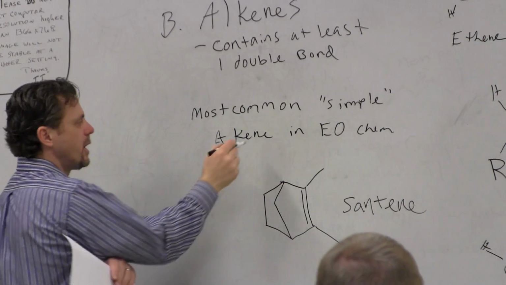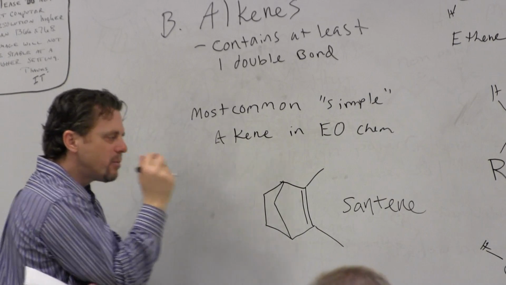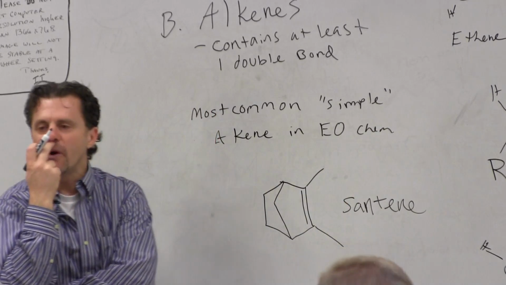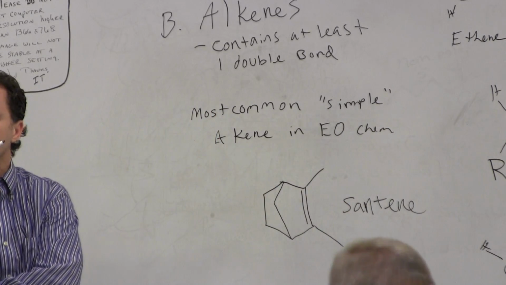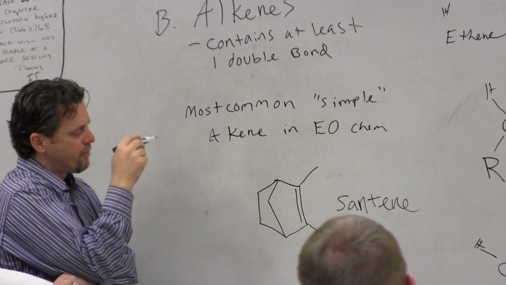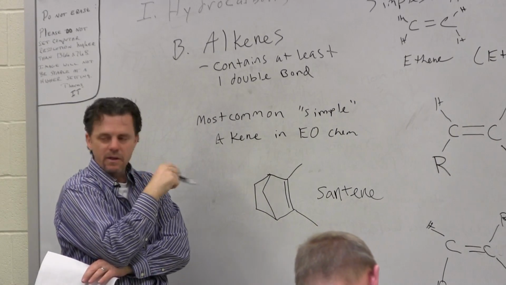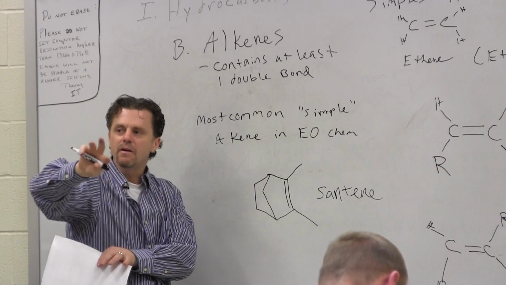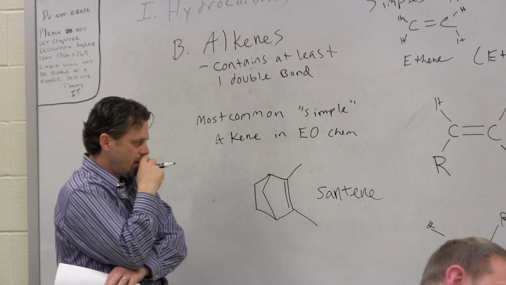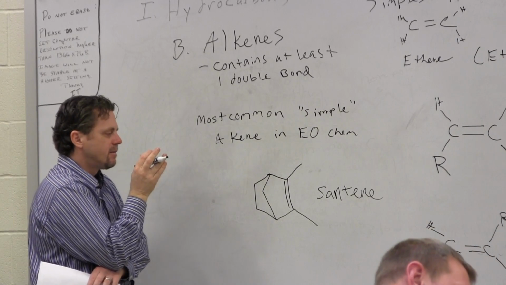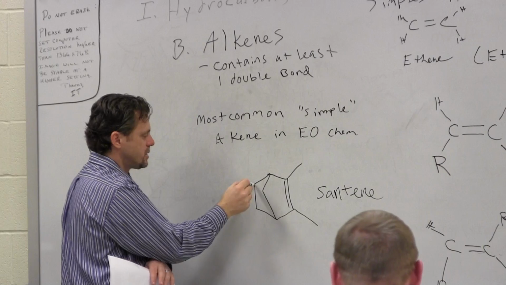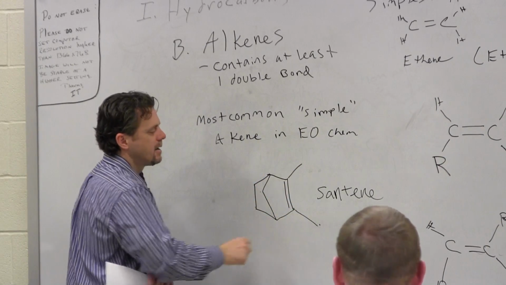And anyone who's familiar with essential oils might be able to guess where this name comes from, what oil it was found in. Sandalwood, very good. It's the first component that usually elutes in sandalwood, because most everything in sandalwood is heavier components. This would be the first thing that comes off. So it is not a terpene. It's not a monoterpene, and the reason is, as we'll see, it only has 1, 2, 3, 4, 5, 6, 7, 8, 9 carbons.